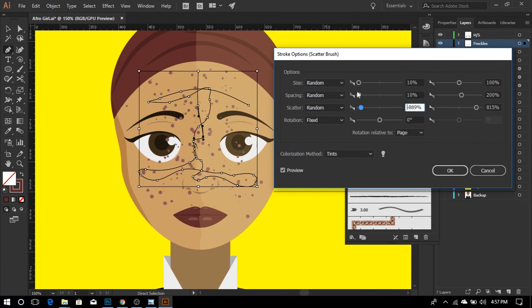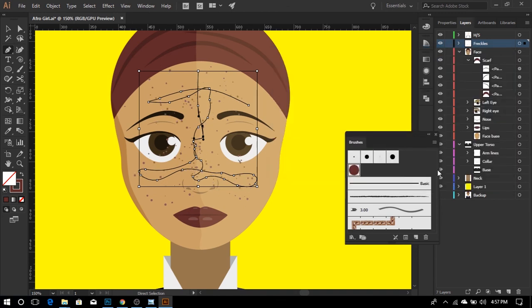I also reduce the size of the brush over here, the maximum size. And click OK. Then we can go back to adjust the brush.